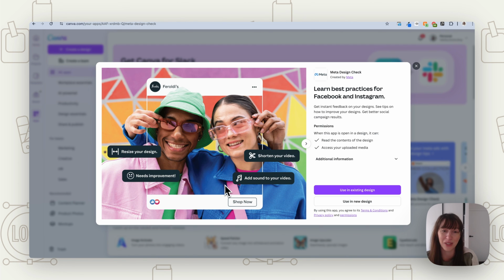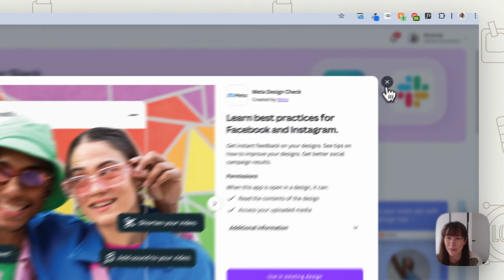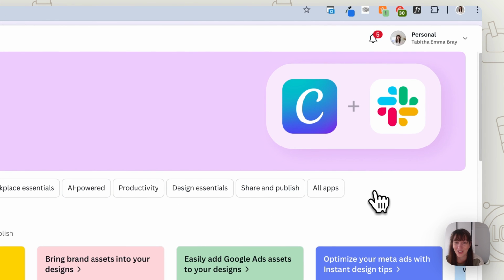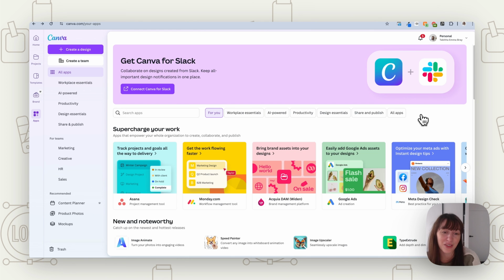So if you do run ads, I would really recommend checking out those new features that they have for helping you design and post your ads so much easier. I'm not going to go into heaps of detail in this because I know not everyone does run ads, but I know some small businesses do and they will find this really helpful. So if you do, make sure you go and check that out, find out a bit more about how they do, so you can create your ads and your ad creative so much more quickly and easily.